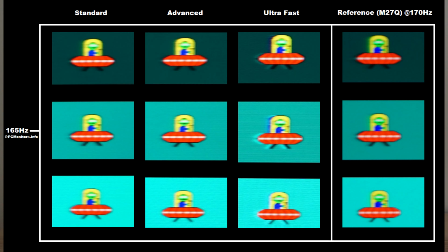So here you can see some pursuit photographs taken from this monitor using various different response time settings, standard, advanced and ultra fast at 165Hz. There are examples at various other refresh rates in the written review, including 180Hz overclock, but that, as I said, looks very similar to 165Hz really. I've also got a reference screen here, the Gigabyte M27Q running at 170Hz, negligible difference between that and 165Hz. And the reason I use that as a reference is because that's at a level which most people are very comfortable with. It's not the fastest IPS model out there, but it performs at a level which is decent, so if a monitor can at least match that, then that's a good start.